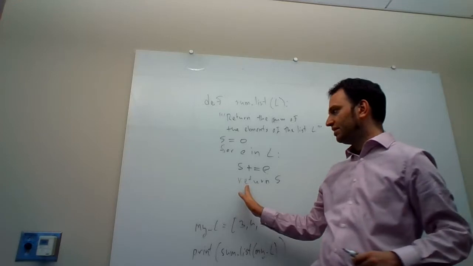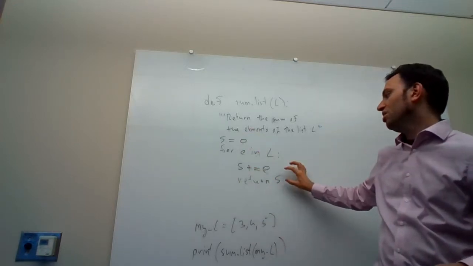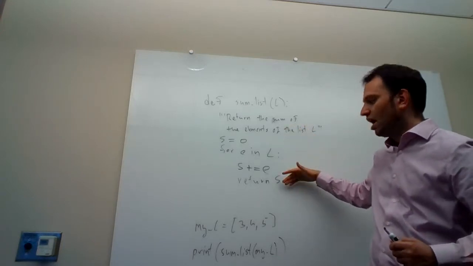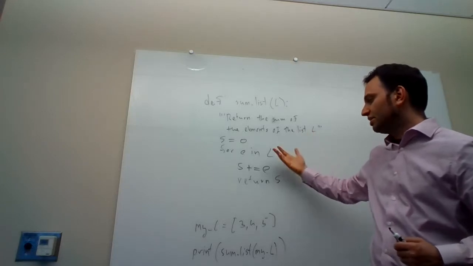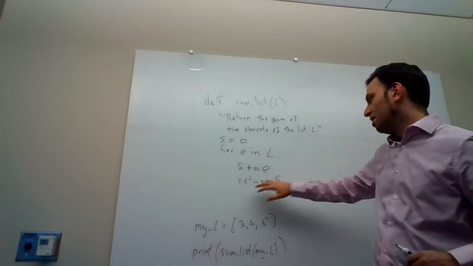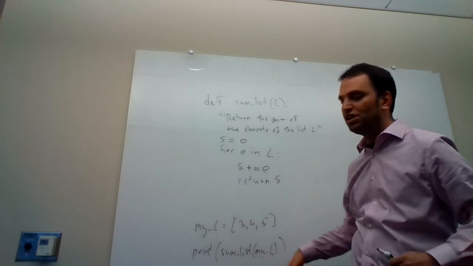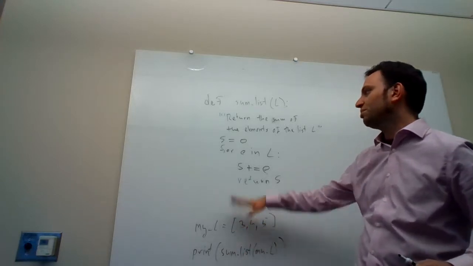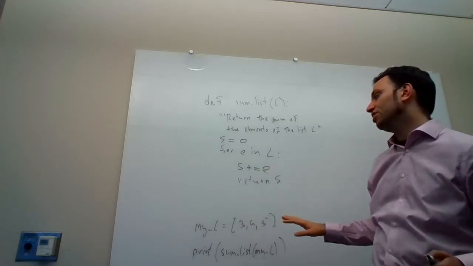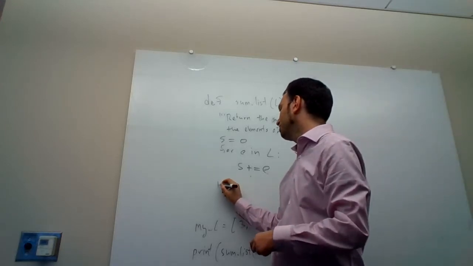Because it's indented here, you would do it in the first iteration of the first loop when S is 3. Now the thing about the return statement is the first time that you hit it inside the function, that's it. You terminate the function and you go to the next thing here. So you're going to say return s is 3, so you just print 3, the value of the first element, because the first time around s is going to have the same value as the first element. So that's just a mistake.